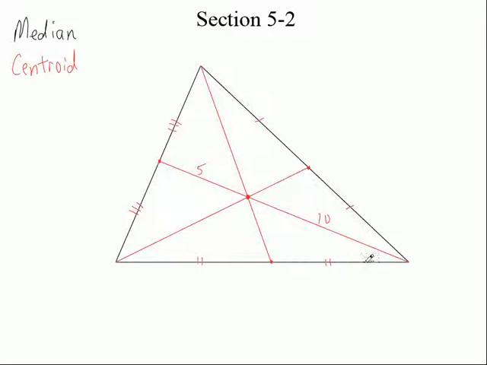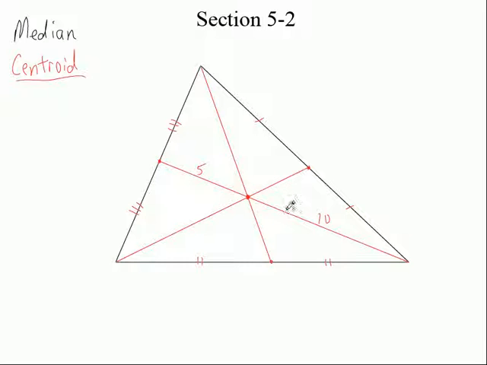It's just find the median. It's the point of concurrency of the medians of a triangle. That's the centroid. So if I draw a median to all three sides, from the vertex to the midpoint, vertex to midpoint, vertex to midpoint, they all intersect in one point. That point's called the centroid.